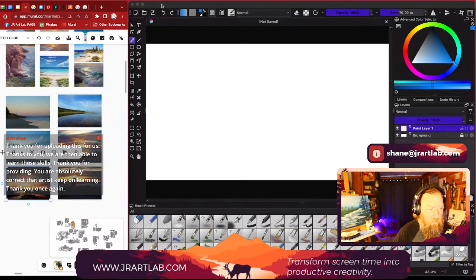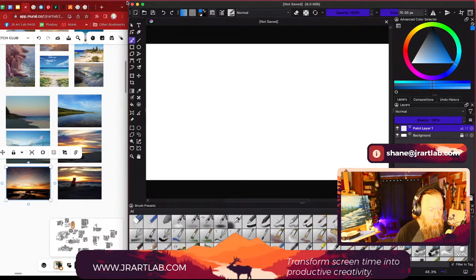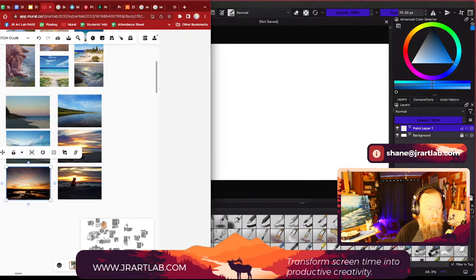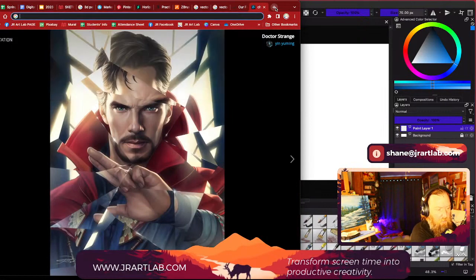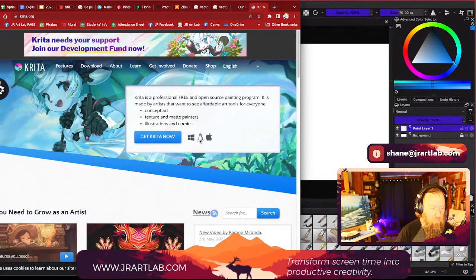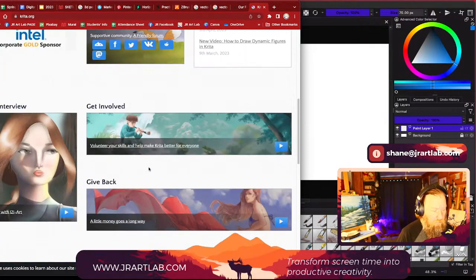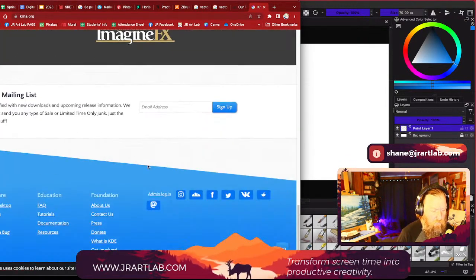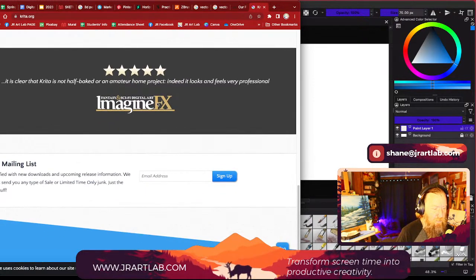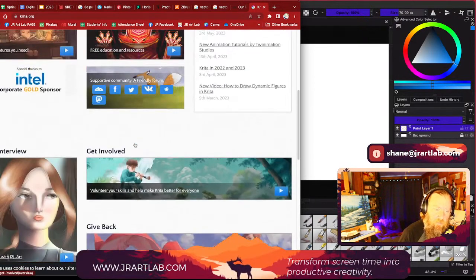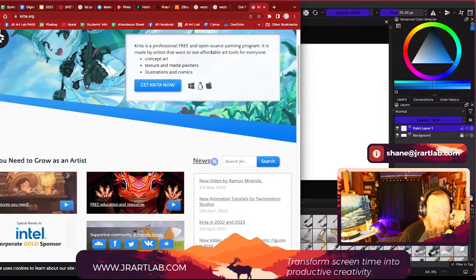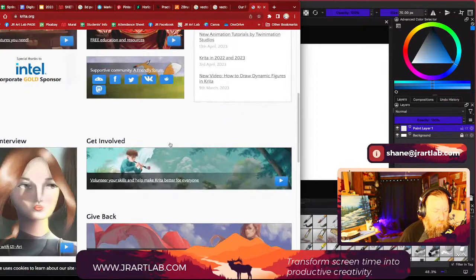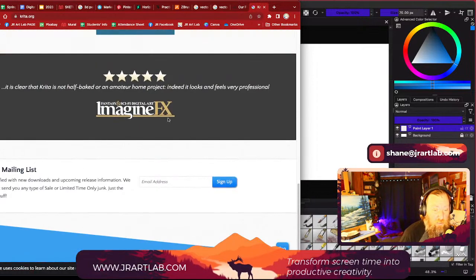And we're going to be working in Critter, which is, I should show you that if you are new to digital painting or if you're new to painting in general. You can check out Critter, Krita, at critter.org. And you can just install this on your computer and you get a whole bunch of tools and we love Imagine Effects magazine. A little side note, if you are a digital artist and you have a library membership, you can probably get access to Imagine Effects magazines through your library subscription.